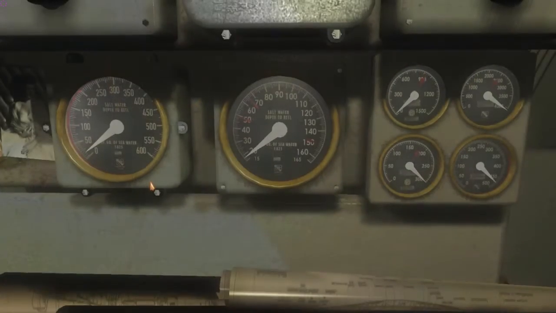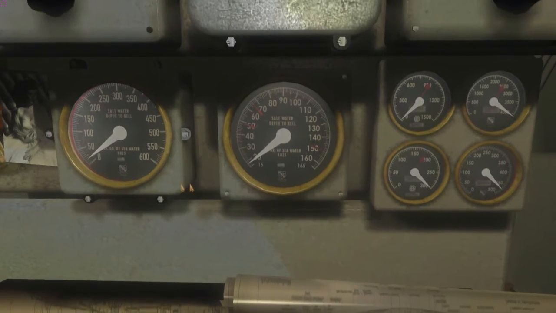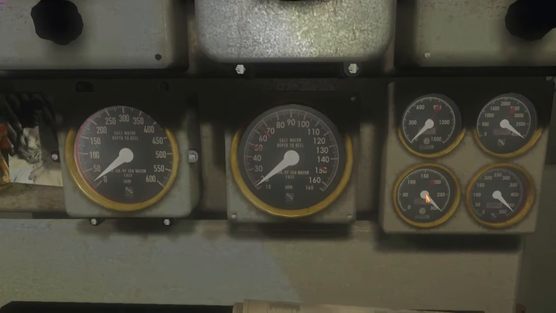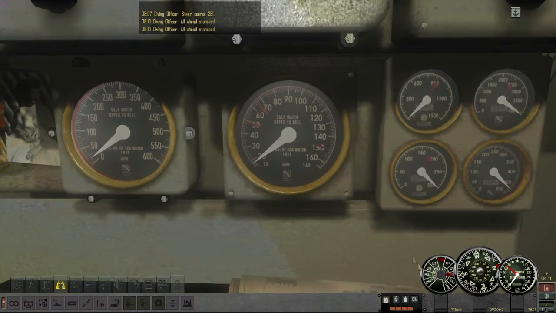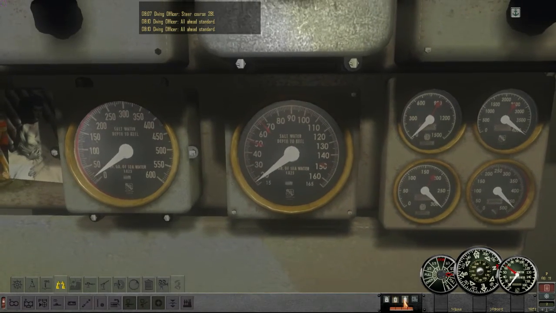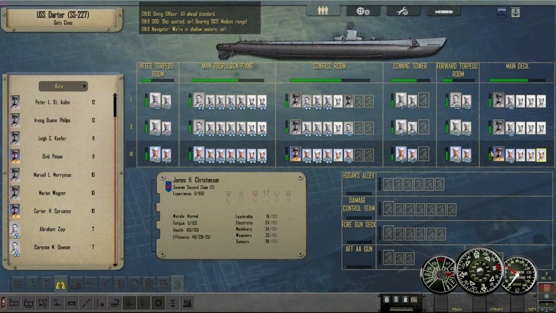I have a clock here telling me what time of day it is. Here I got my 2 gauges for depth gauges of different scales. We got a fuel gauge, and then we have our CO2, and bottom left we have battery, and then bottom right we have compressed air.